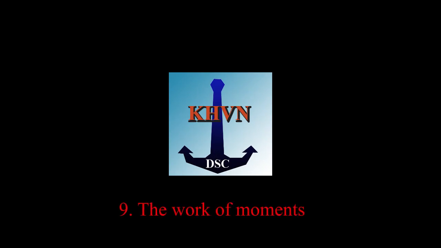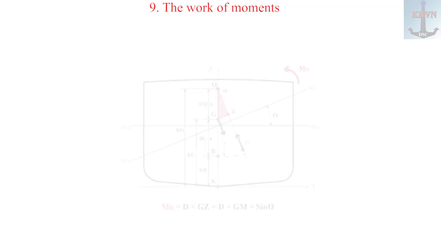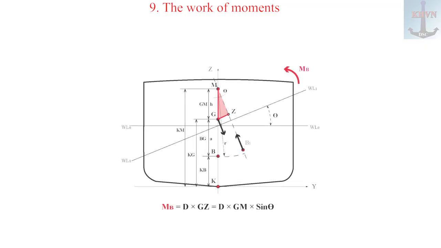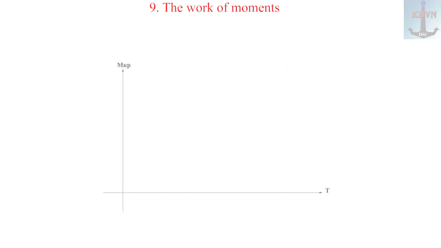Lesson 9: The Work of Moments. The work of healing and restoring moments, determination of the minimum overturning moment. The moment is equal to the product of the force and the arm. The displacement of the ship D is taken as the force in the stability formulas, but the arms, depending on the task, are both vertical and horizontal.